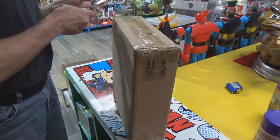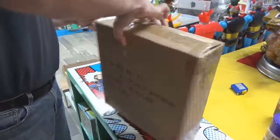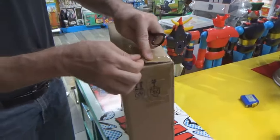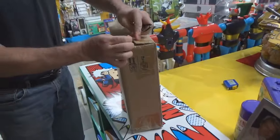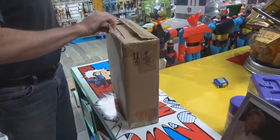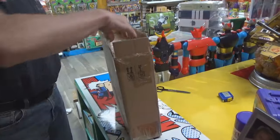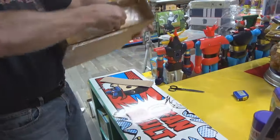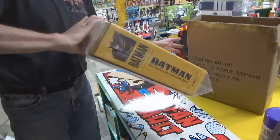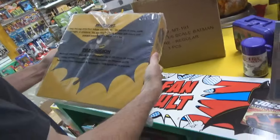Real quick, I got another great auction. Maybe you should be bidding for me. I always try to get you to bid for me because I'm always scared I'm not going to win. He's fast, I'm slow. And I try to super underbid, to get it as close to what it already is. I've been trying to get this Batman for the longest, and finally I got it at cost because no one else bid.